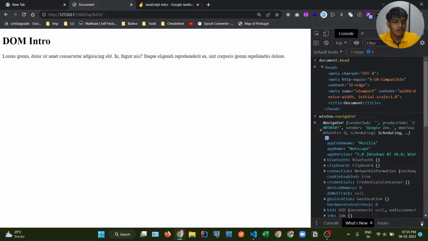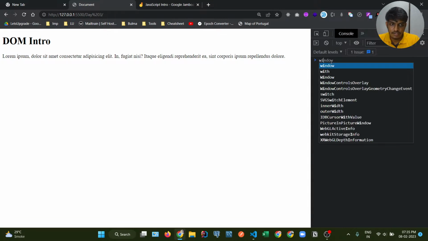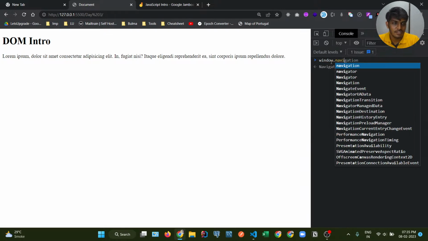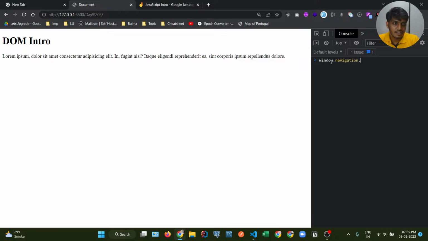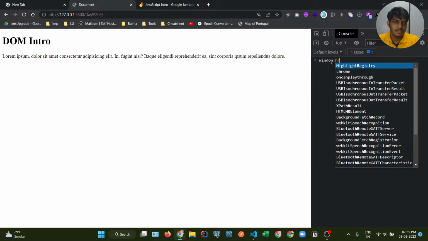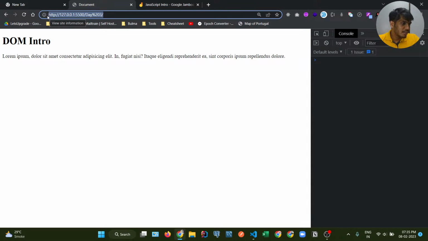I can change the browser. I can also change the URL. Let me try that. I tried it very long ago. I don't know if it is going to work: navigator.href? Nah. window.href? Nah. There is some property where you can change this URL directly. I'm just trying to see that. Currently I'm not able to find that property, but window is a greater object.